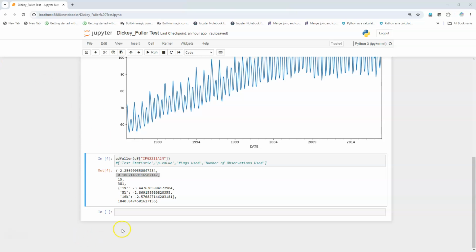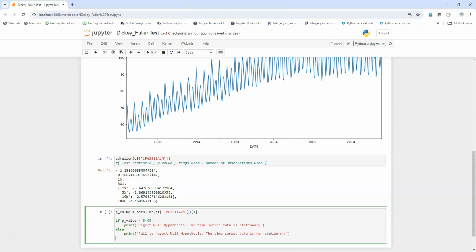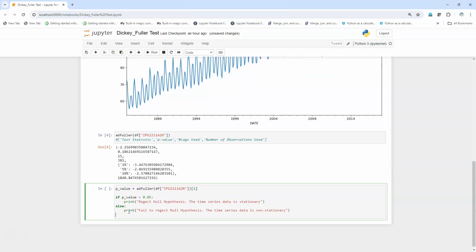So you remember that we already laid out the null hypothesis and the alternative hypothesis. So based on that, we can create a condition that if the p-value is less than 0.05, it should reject the null hypothesis, otherwise it should fail to reject the null hypothesis.